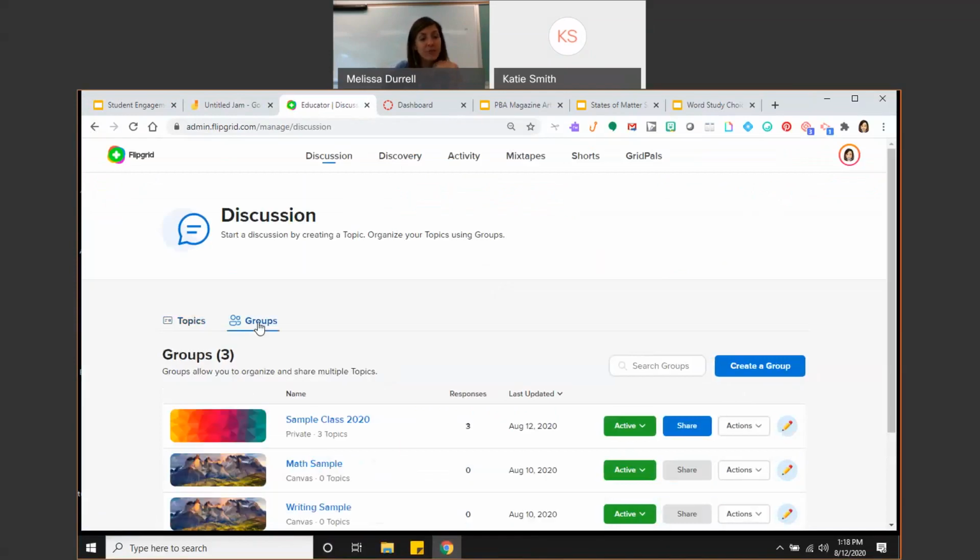logged into your Flipgrid, this is what it will look like. So you will have different groups. In Flipgrid, a group is like a class. So you will be creating your Flipgrids through Canvas, and each Canvas course you have will turn itself into a group. So your reading course will become a reading group. Your math course will become a math group. And then those will keep all of your grids for that subject area in one group.